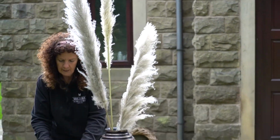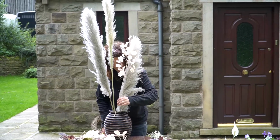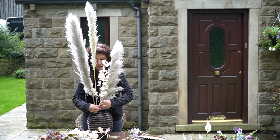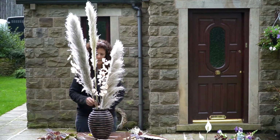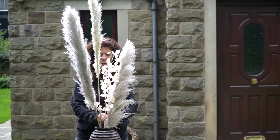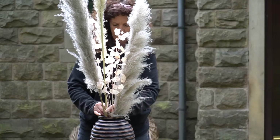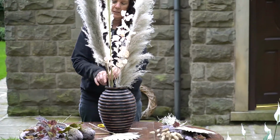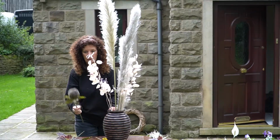I've got this lovely Honesty. My mum grows this in the garden, but I've actually bought this in, and it's a lovely pinky shade, which just adds a little bit of colour. This design is to go onto a floor. So if you've got a nice bare corner, you can put this on the floor. You can do any height you want, but obviously the taller you go, the taller your vase will have to be.